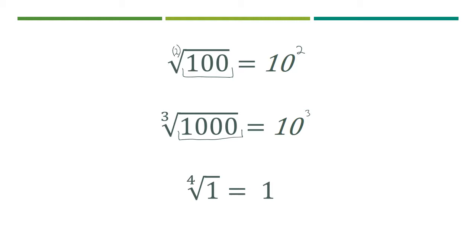Here we're asking what number will multiply by itself 4 times to obtain 1? Well, the answer is 1, because no matter how many times we multiply 1, it'll always result in 1, even if this was a square or cubic root. So I'm going to ask you something. Does it make sense then why we don't have anything that looks like this, where this is a 1?